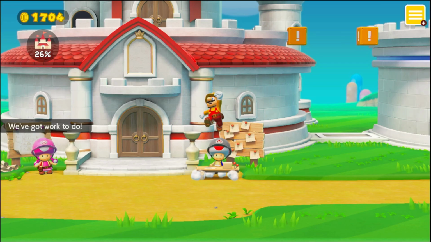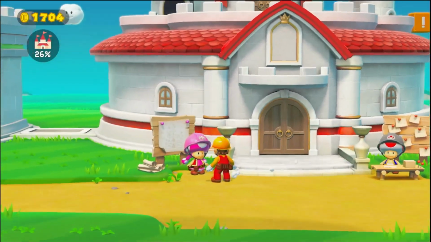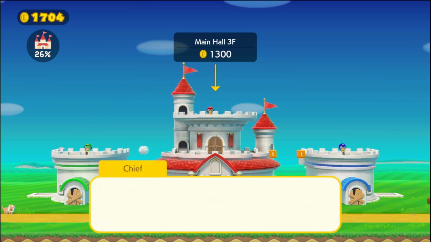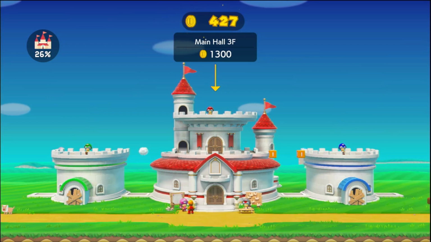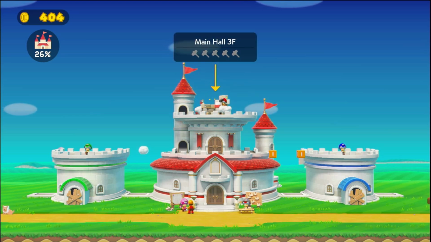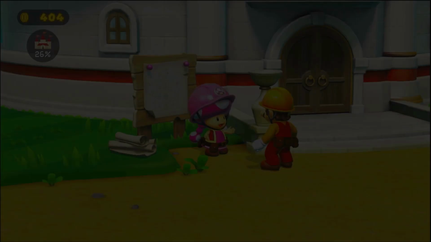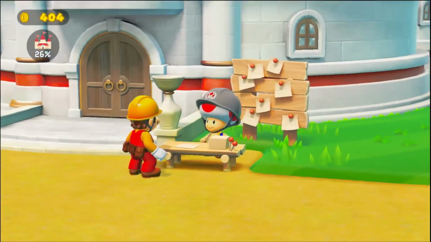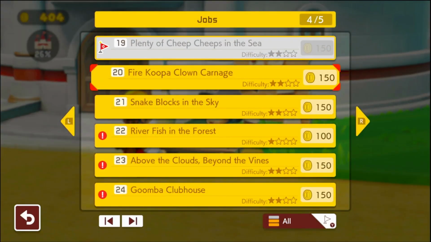1,700. All right, I forgot the whole point was to get more money to upgrade these. This thing over here. Yes, I am. Good building. I have hammers, oh no. I don't think there's many jobs. Oh, okay. There's more jobs, thank you.